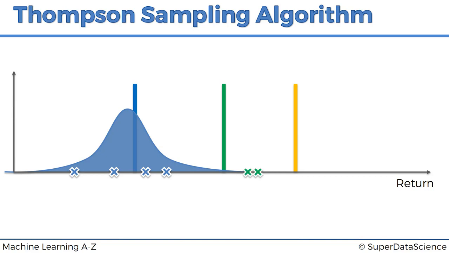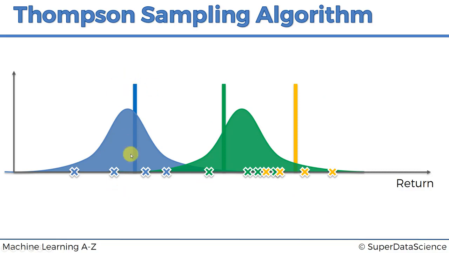But for now, let's just do the same thing for the green machine. Again, we're just pulling the arm several times, like 4 times, for instance, and we're getting some values that are going to be somewhere around, obviously, the actual expected return, right? Based on those values, of course, it's probably going to be a bit more than 4, we're constructing some sort of distribution, or some sort of perception of the current state of things. And this is the part where it gets interesting.